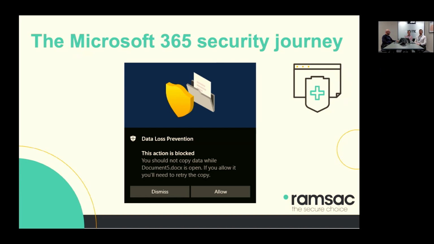What happens if that document is accidentally moved to another SharePoint site? Well, suddenly it becomes readily available to everyone. How you can use sensitivity labels is you can apply a label to a document, which then specifies some additional security controls. Perhaps you want to encrypt that document. Perhaps you just want certain people in the organization to see that document. But the real poignant point here is that the label travels with that document.